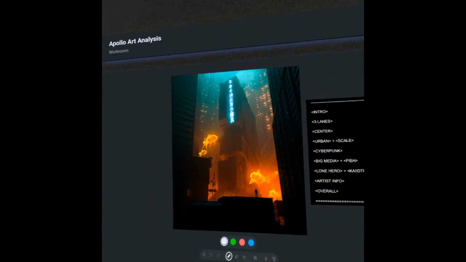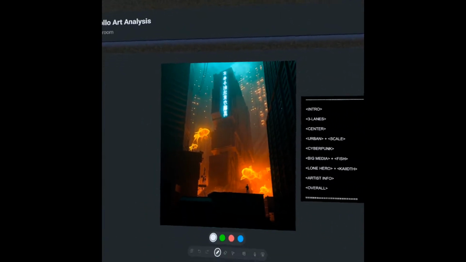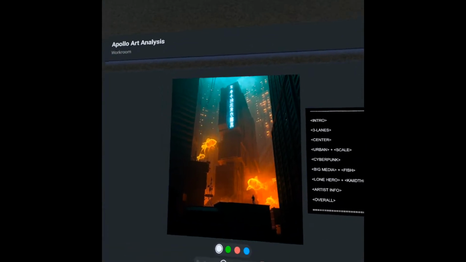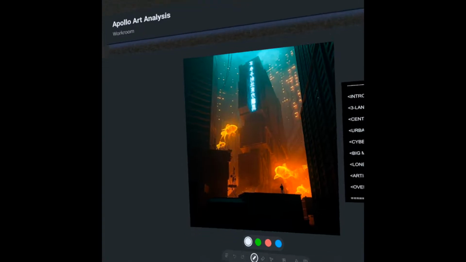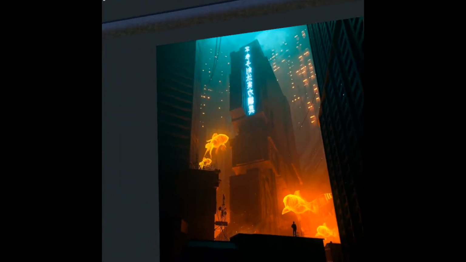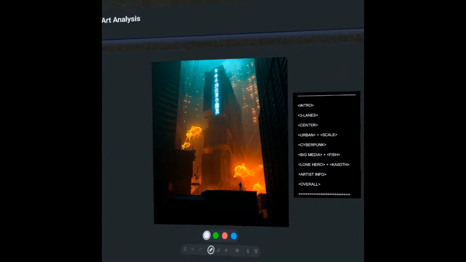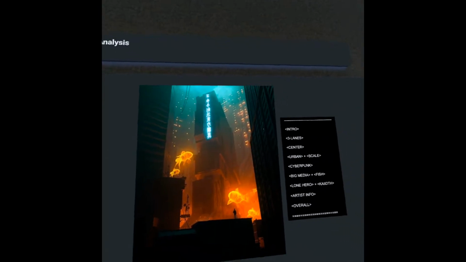Today we're going to be looking at a piece by the artist axis.psd. Axis is an artist working primarily in the medium of digital rendering. And in this piece we're going to talk a little bit about center emphasis, the brutalist style of architectural design, light and magic, the influence of cyberpunk art, and then we're also going to tie it back to some of Axis's other works as well. So let's jump right into it.